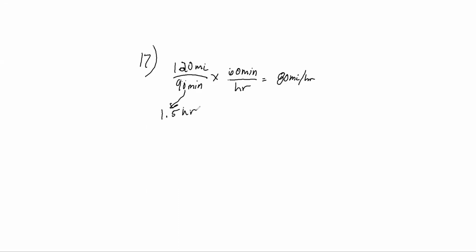So there's a couple of ways to answer this question. I'll show you the first way. The first way is you take your 120 milliliters and you're doing a flow rate, right? And this is now over 90 minutes. So it doesn't want milliliters per minute though. It asks for the flow rate in milliliters per hour. So all you've got to do is convert minutes to hours. And when you do that, you'll get 80 ml per hour. The other way to do this is you can also denote 90 minutes as 1.5 hours, and you'll come up with the same answer.